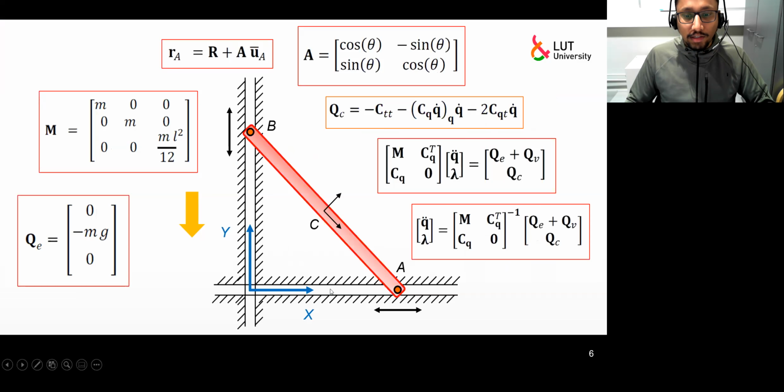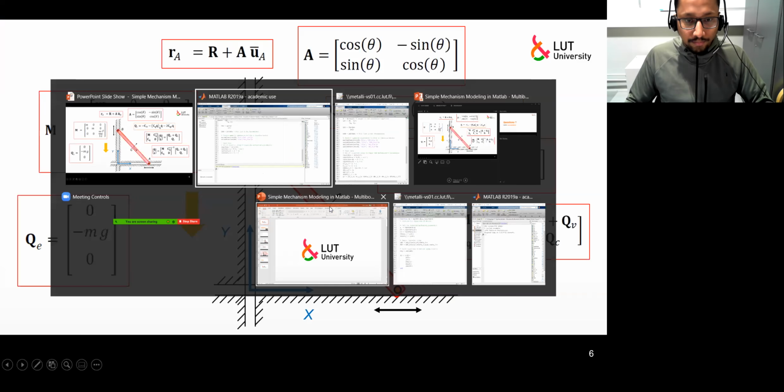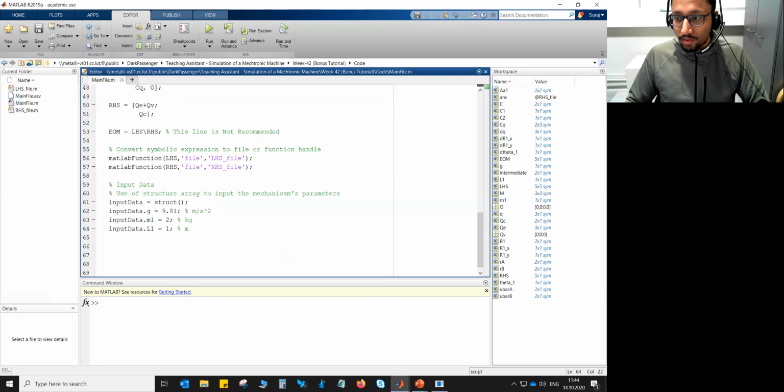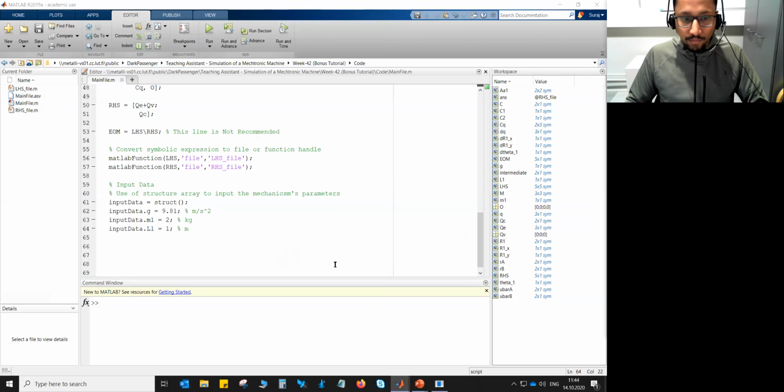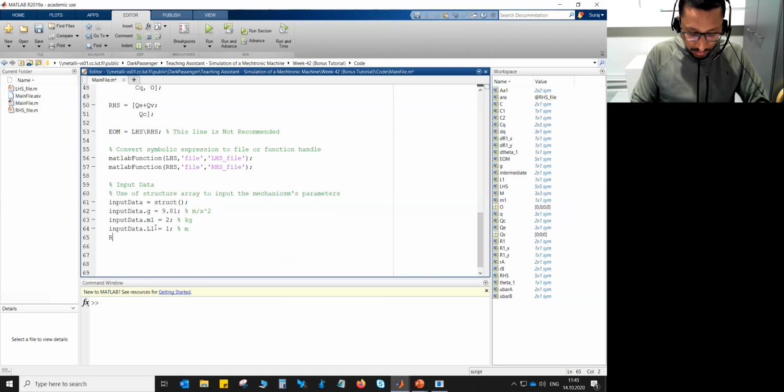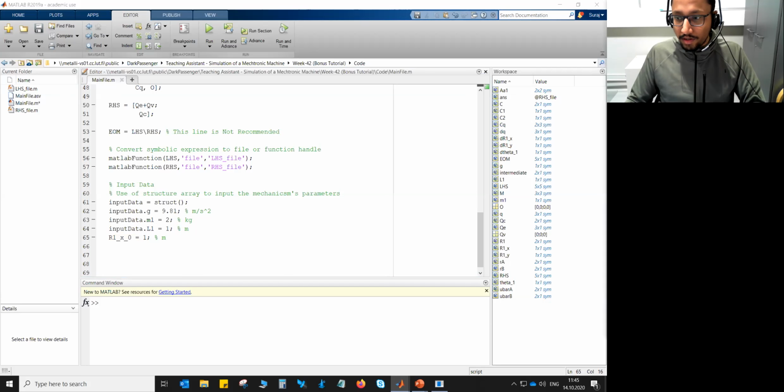It's r1x, r1y, and theta 1. So let's say we define a new variable which is r1x naught, which represents the value at time t equals 0, and its unit is, suppose, meter.